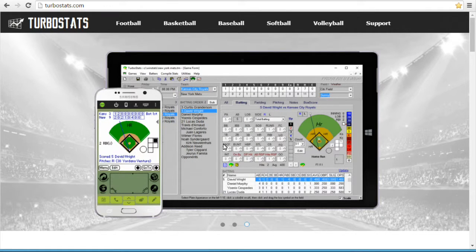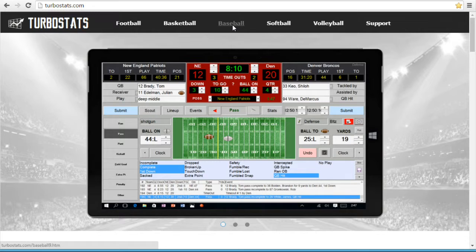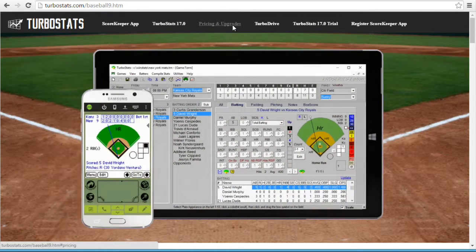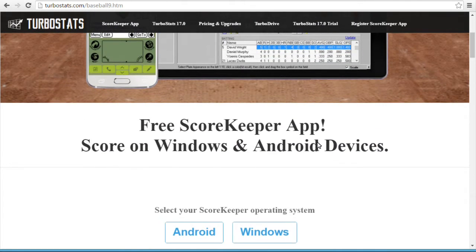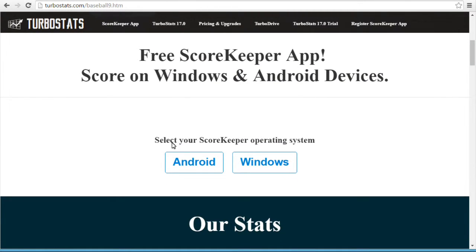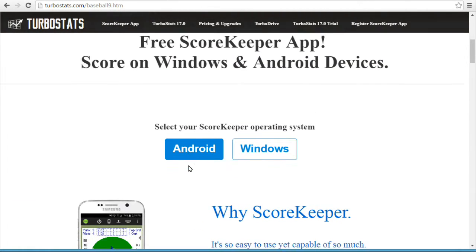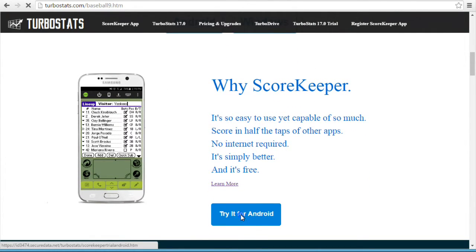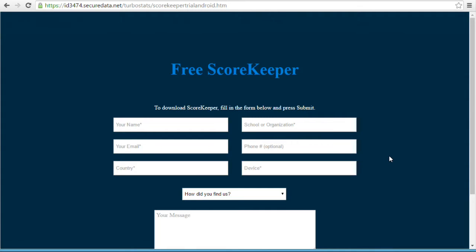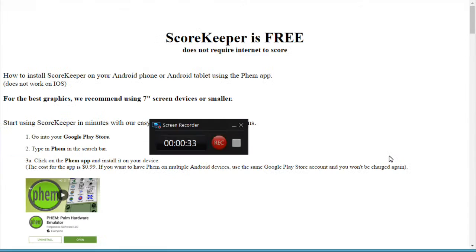When you get there, click on baseball or softball at the top, then scroll down and select Android, then click try it for Android, and you get taken to a form. You're gonna have to fill out this form to get to the next page.